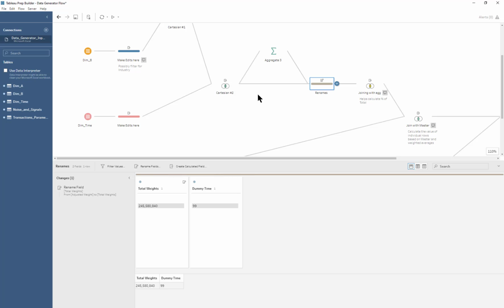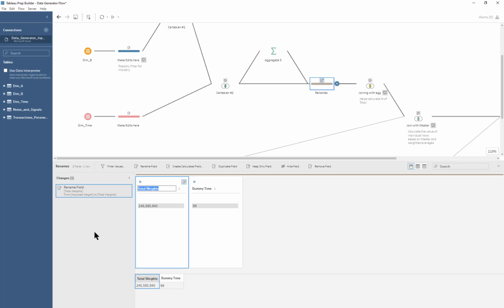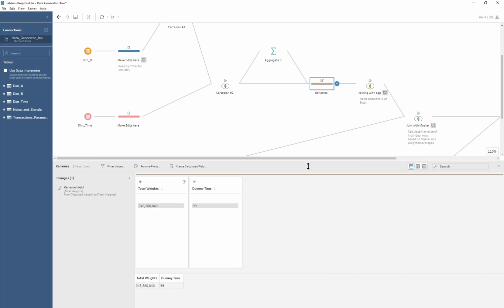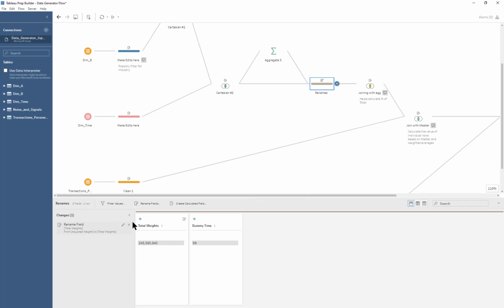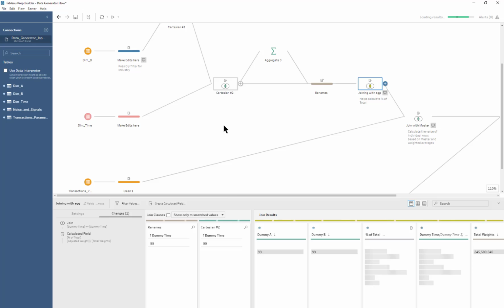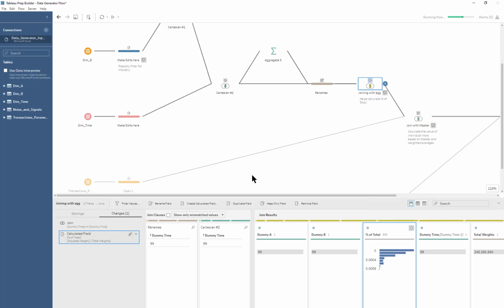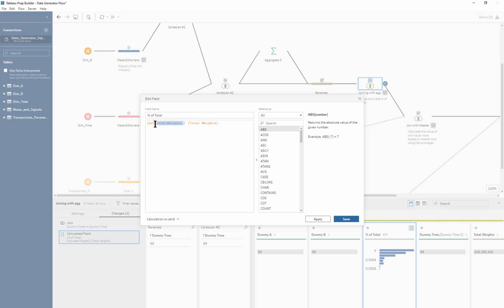And then we join it back with the Cartesian product. Actually in here, we just renamed the field to call total weights. So that's 245. This is where we join it back to the Cartesian product. Dummy field joined with dummy field. So we just get all of the data in here. That's not actually going to create any data explosion in this step because we're simply getting one row in here.